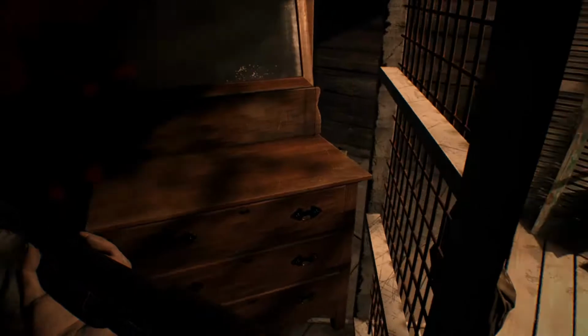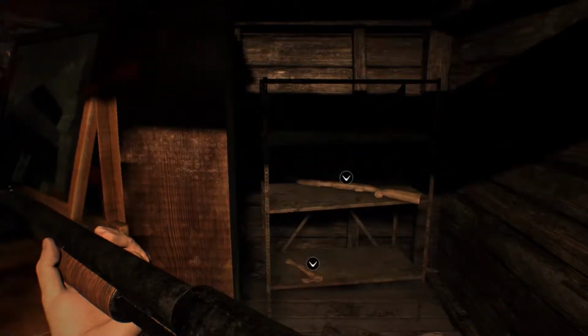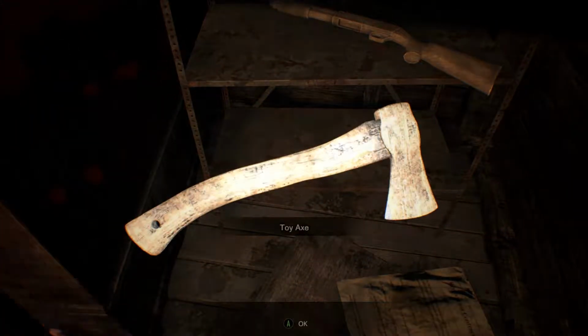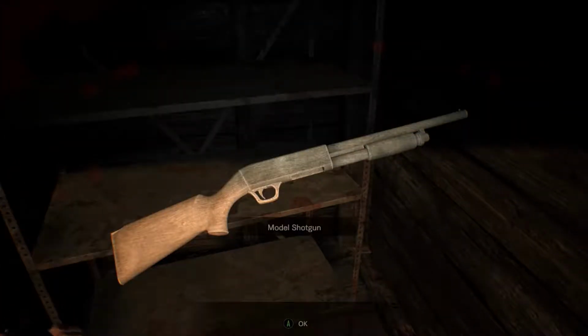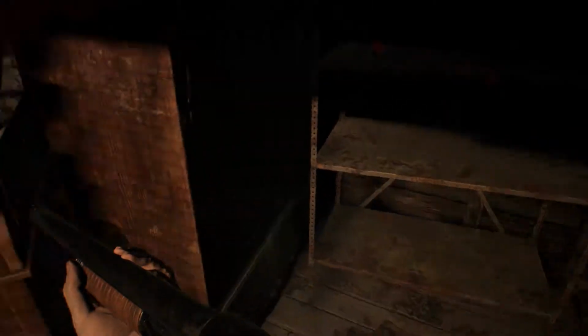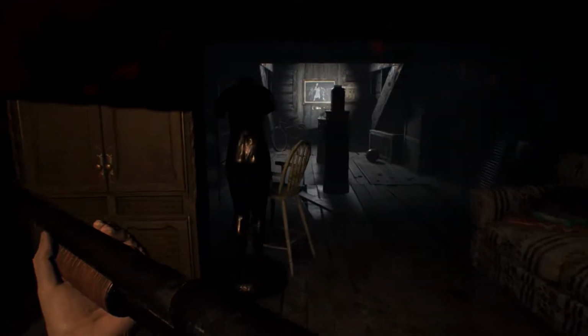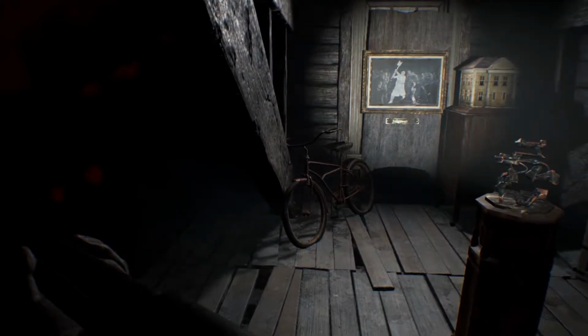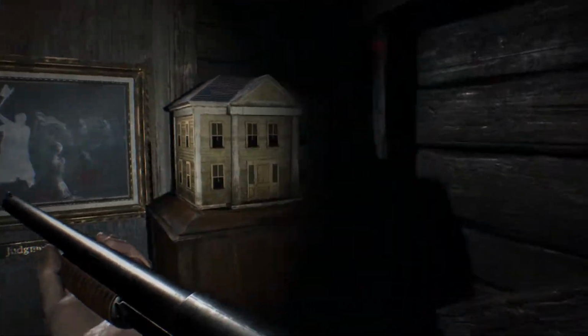Okay, we are back from dumping some stuff off, so we've got a much cleaner, much more free inventory now. So let's pick up the toy axe and the model shotgun. I'm guessing I'm gonna need them for a bit of a puzzle. Strong chem fluid, super. Another doll's house. Can we open it? No.